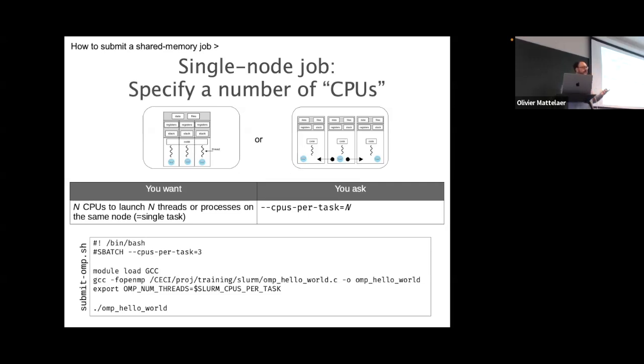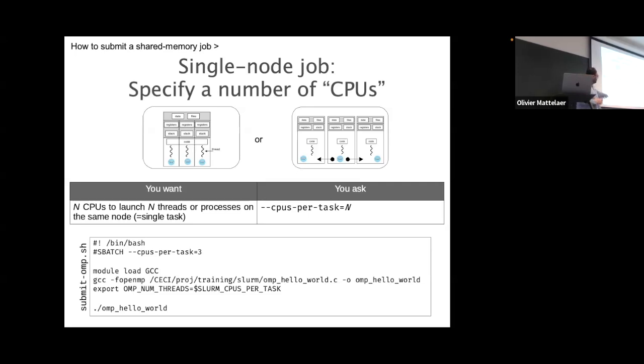And the number of tasks is implicit, it is 1. Simply because you have one task here, you can see each task as a process. And here you still have 3 processes, but as they are interconnected through inter-process communication, they should be seen as a single task in Slurm. So this is how you would write it. You see here, I kept it minimal just to focus on the main point.